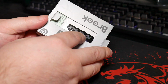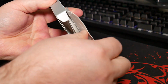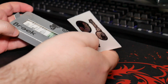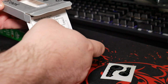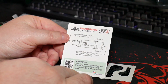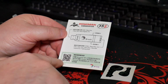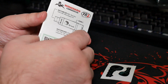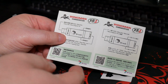Nice. And we've got a couple of bits of paperwork as well. Let's take a look and see what we get. So there's our Brook stickers. Whoops. And we have a little instruction card as well, written in Chinese and English. We have the QR code there. That's probably to update the firmware on the device, and simple instructions on how to use it.